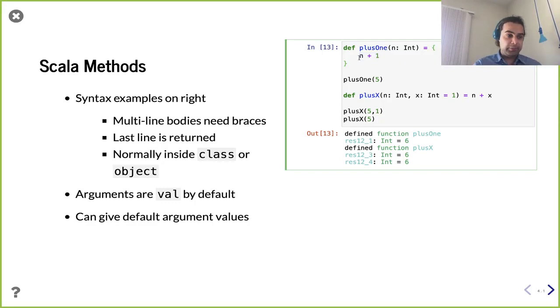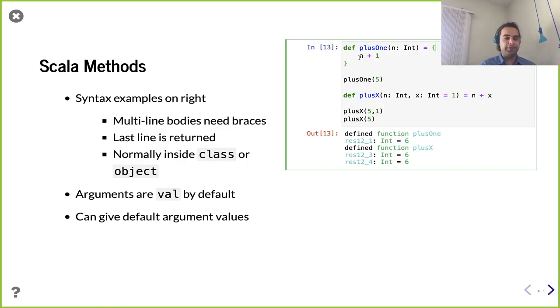And remember, this is like we saw with the if statements earlier, right? The if statements are not just a control structure, but also something that returns something. So here's a function that does the same thing. Now, normally in regular Scala, you have to put your functions inside of either a class or an object. However, with this nice rule to create inside Jupyter, using Almond, the scripting language, we're able to break that rule.